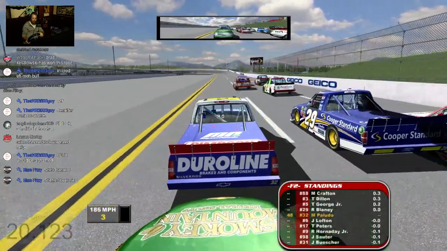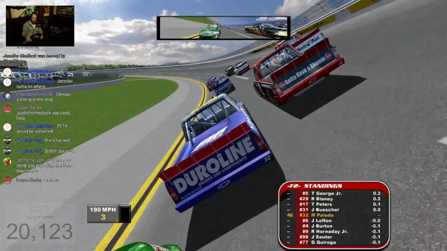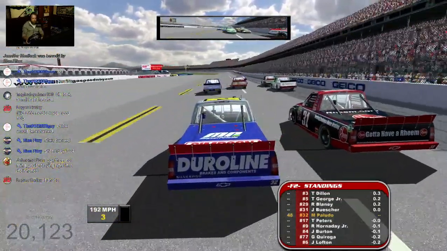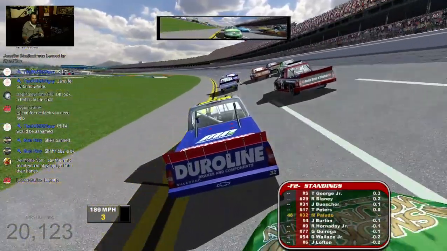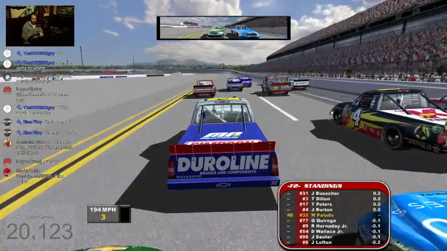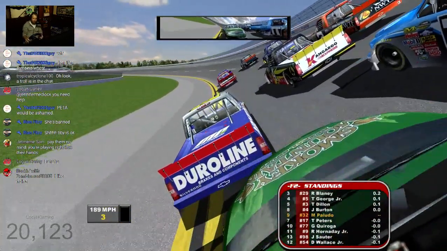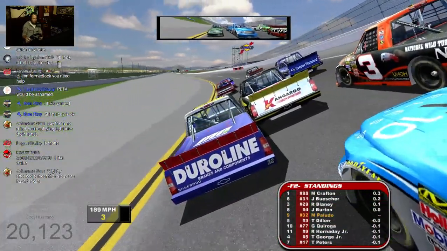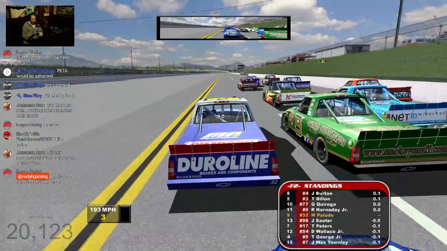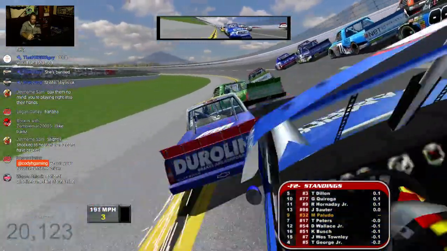I'm purposely letting a couple other trucks pass me. Oh, they almost wrecked right there. Come on. Alright, we'll try next lap. No wrecking, but this is some fun racing. Oops. Four wide again. There we go. That was my fault.